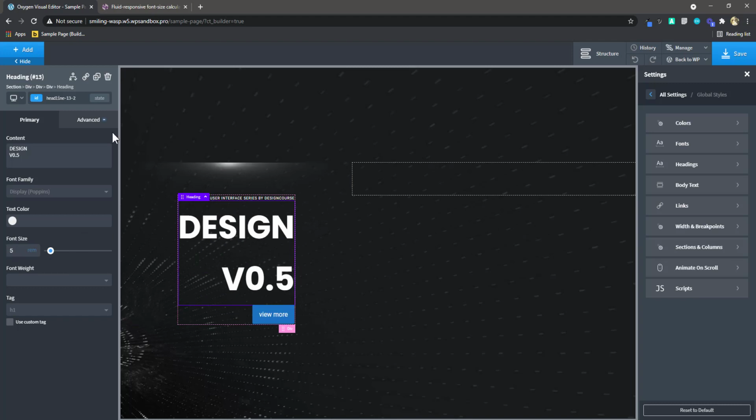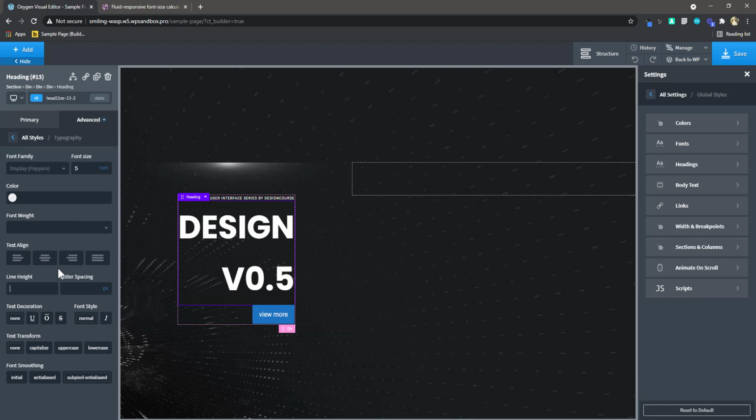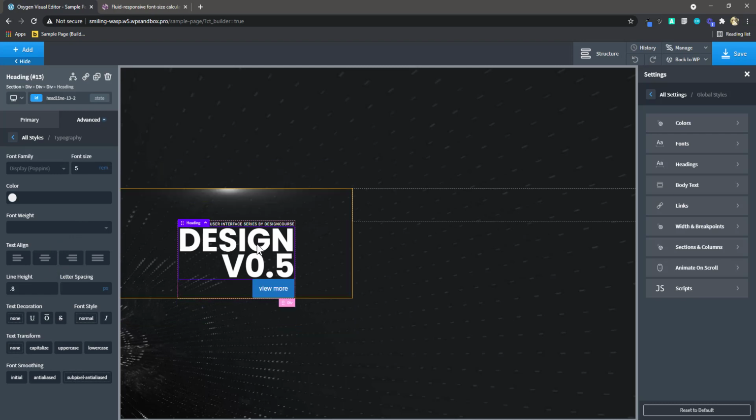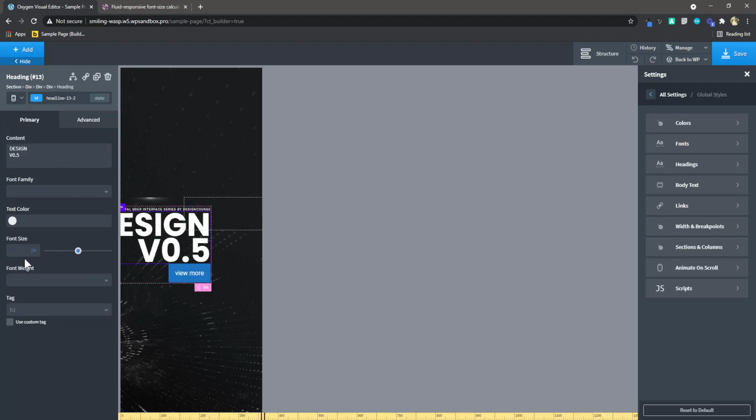So 5 rem. Now I'll have to just change the line height to something like 0.8 so that it would close in this much. Okay, now we see that the biggest size we want is 5 rem. Now if we go to the smallest size, what unit of rem do we need?